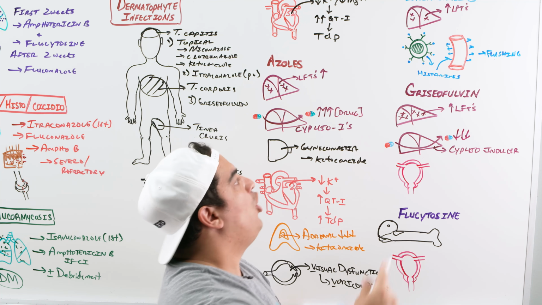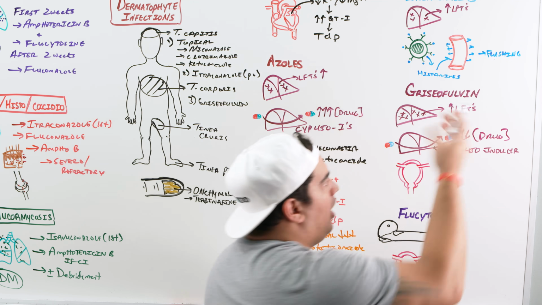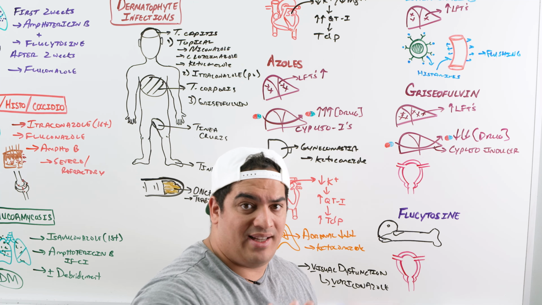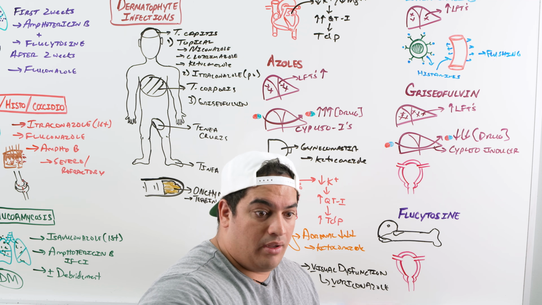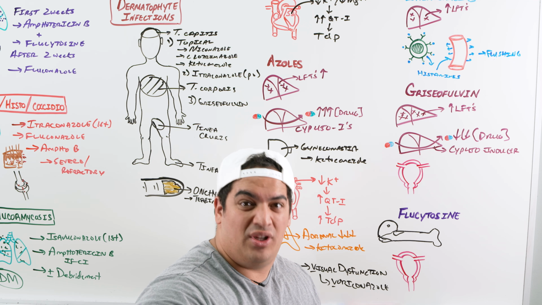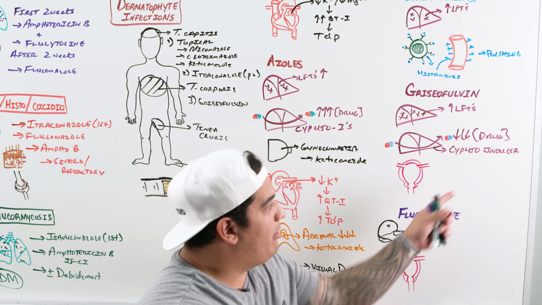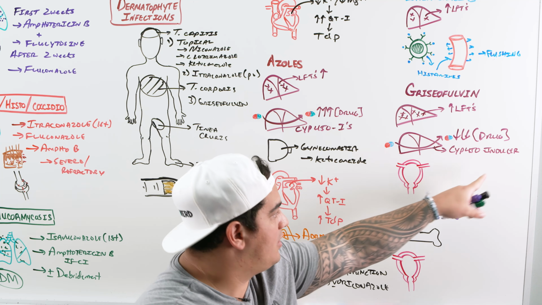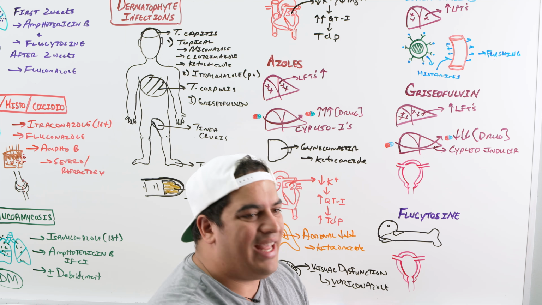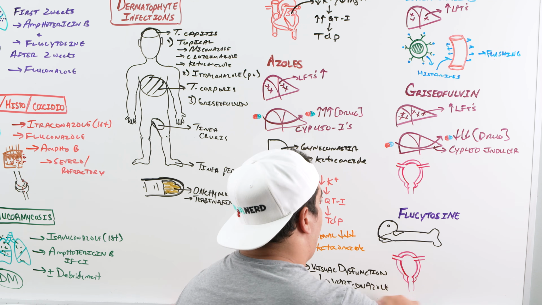So if you have a patient who's taking warfarin and you give them griseofulvin, it will act as an inducer, reduce the concentration of the warfarin. Actually, in this situation, if you decrease the concentration of warfarin, now they can actually clot. So that's the problem with that one. So think about that with other drugs that they may be taking and maybe reducing the efficacy of those particular drugs. The next thing is it's teratogenic and carcinogenic, so do not give this to people who are pregnant. So that's one particular thing to remember.